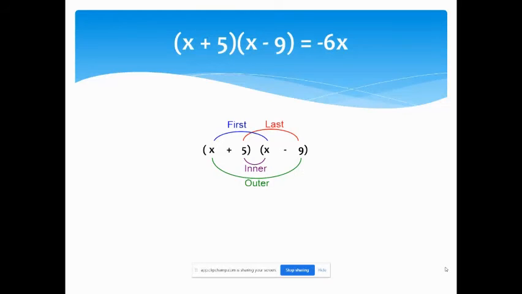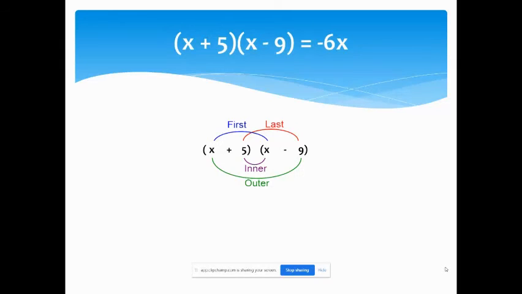Let's proceed with our third and last example. Our given is 5x plus 5, closing parentheses, x minus 9 equals negative 6x. Now there will be a slight difficulty of directions to follow before we get to its proper answer. So what are the things we need to do? First is to expand the product and make one side of the equation 0, meaning we have to multiply x plus 5 to x minus 9, and then make the other side of the equation 0.